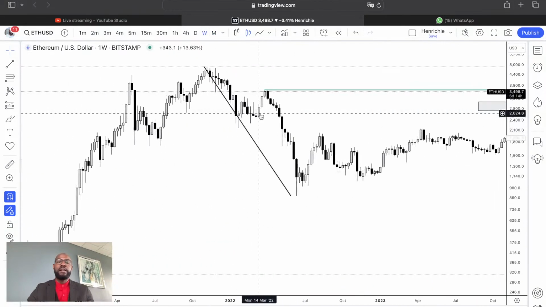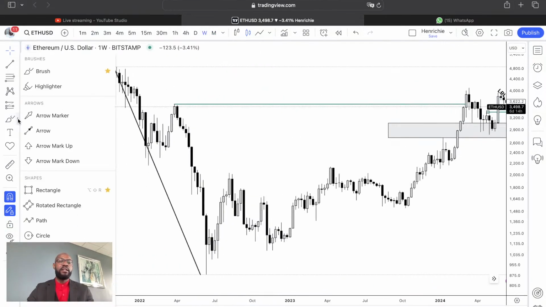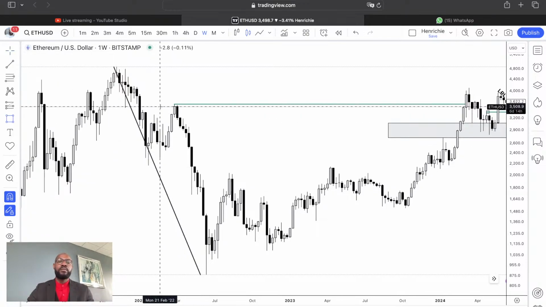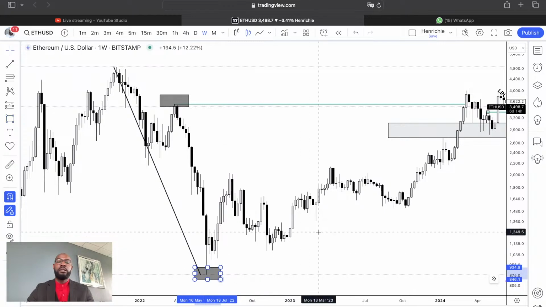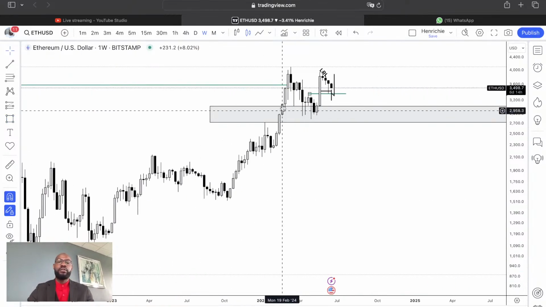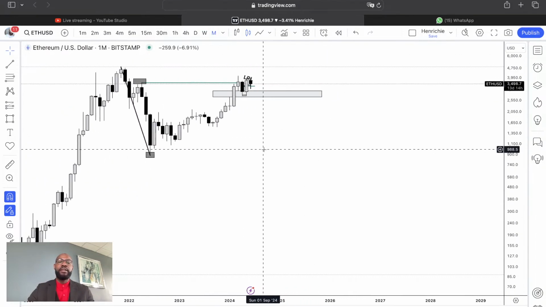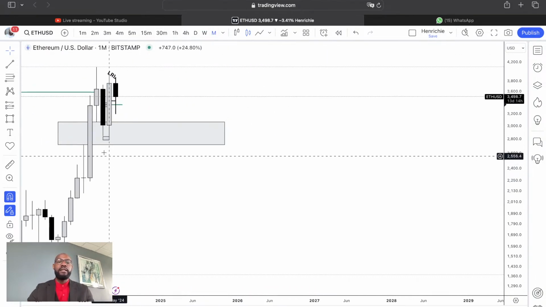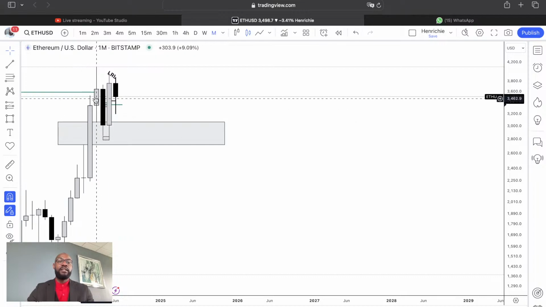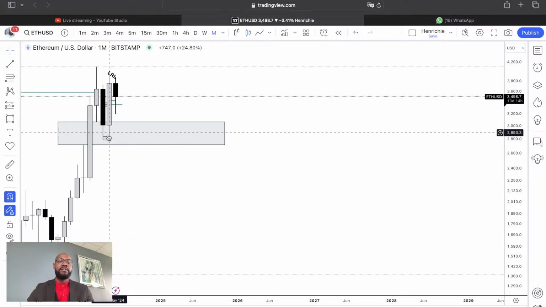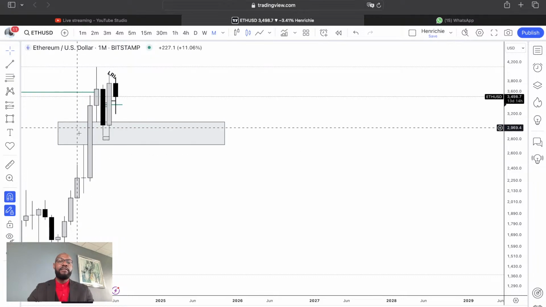We go to the weekly time frame, and we can see very clearly on the weekly time frame, we created a high, created a low, and then we broke structure right here. After that break of structure, we go to the monthly time frame. We can see there's a significant inefficiency resting right here. After the break of structure, we're anticipating to see a retest at this inefficiency.